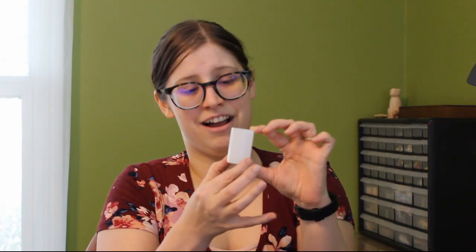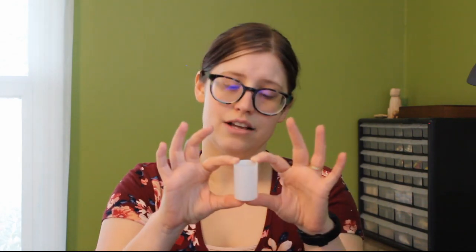We're going to be using this guy for our hoop. We'll be using little camera cartridge canisters. You see in the book they use long glass test tubes, and the room of requirement failed me. We do not have those at the library, but we did have these, so I'm going to be modifying it, and I think it's going to work a little bit better with the scale of what I'm going for anyway. And that's part of the point. I'm using supplies I only could find at the library or in my home office so that it was more true to life to what you'll probably be experiencing too.